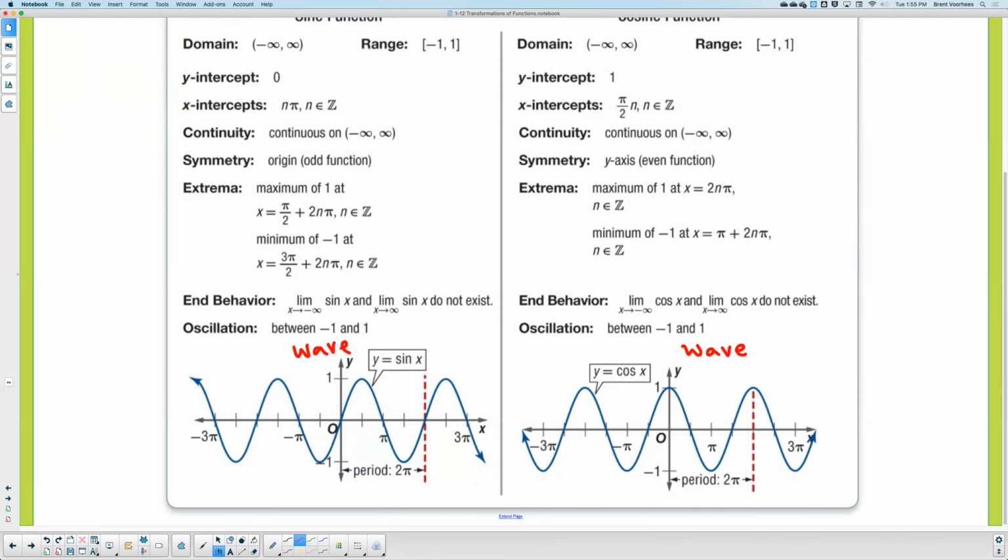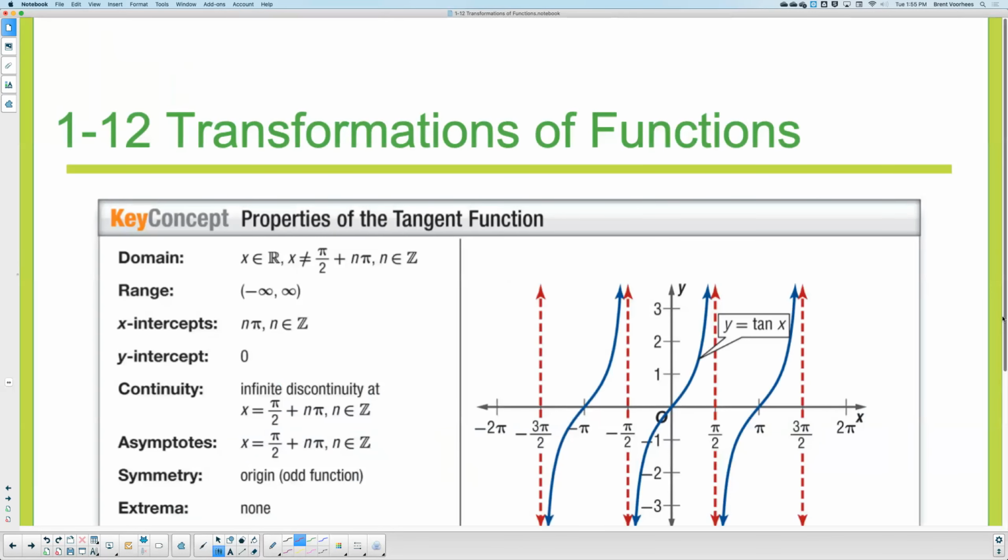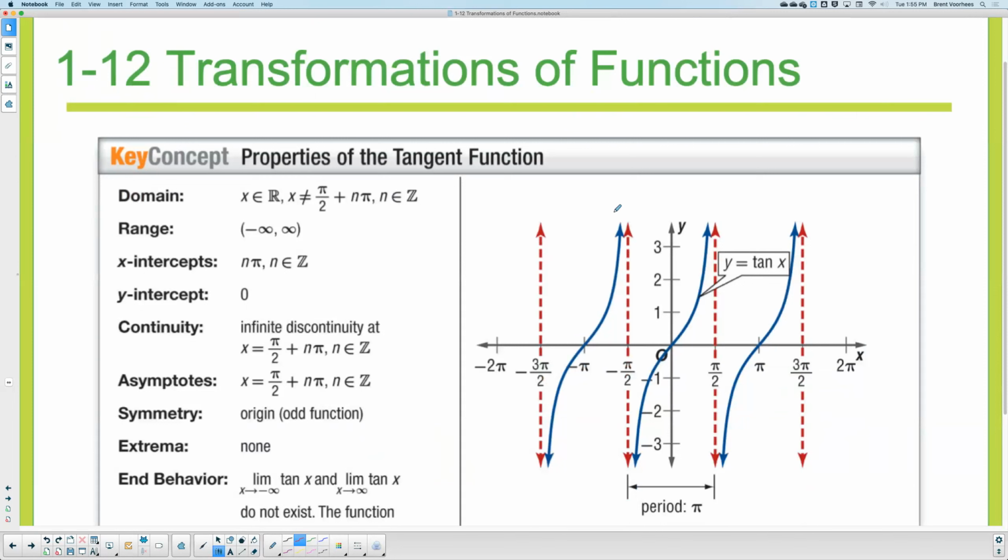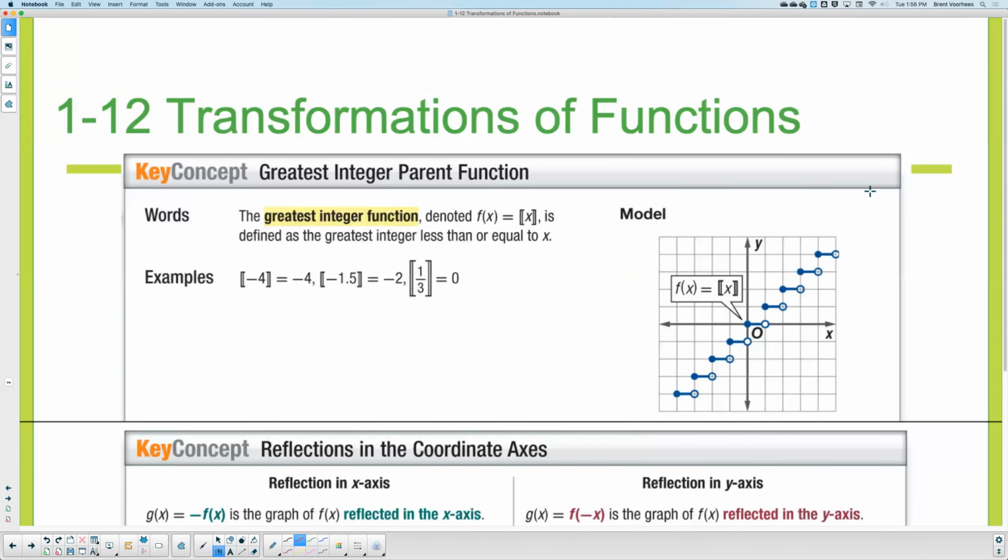And finally, there's sine, there's cosine, there is tangent. Tangent's next. This is the tangent, and these are S-curves. Whole bunch of S-curves repeating. That is what we're going to spend a lot of time of unit 3 talking about. Sine, cosine, tangent. I think I have one more, if I'm not mistaken. You all have the packet, you can look. I think I have one more set here that we'll see throughout the year.